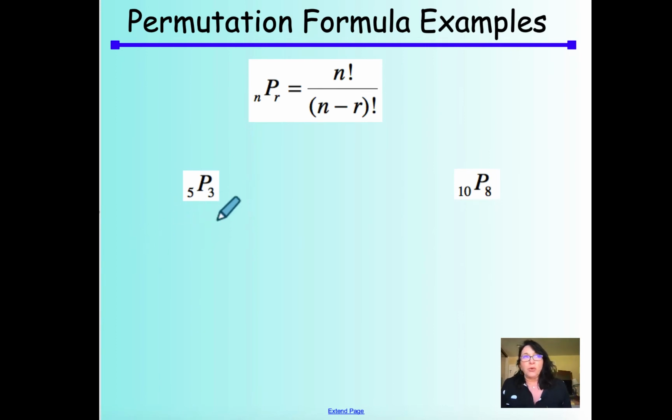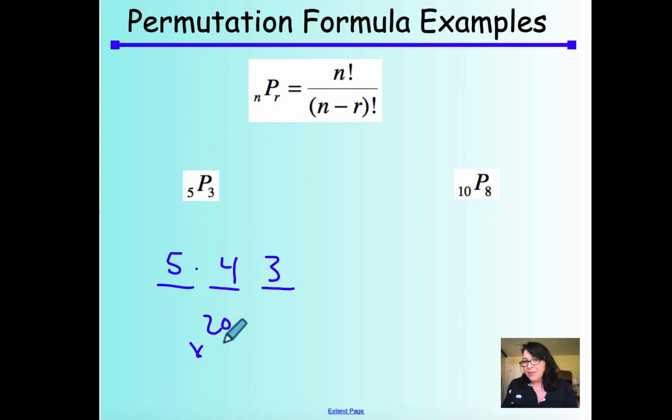That means I have sort of like our textbook problem where we had the 3 books on the shelf, right? But instead of having 7 books, I have 5. So we should get something like 5 for the first, times 4 for the second, and then 3 choices for the last. 5 times 4 is 20, and then 20 times 3 is 60. So I should have 60 choices.